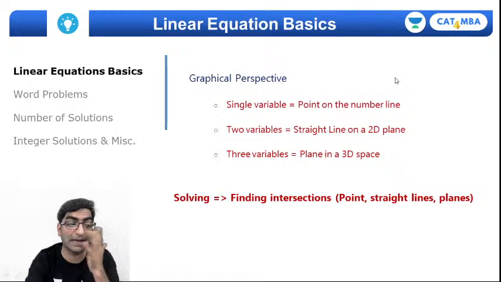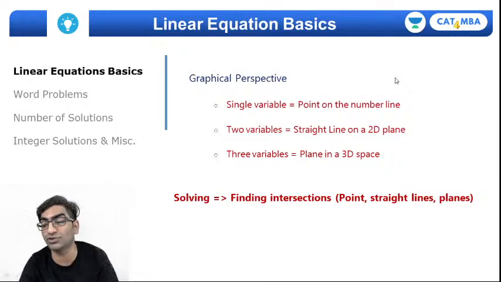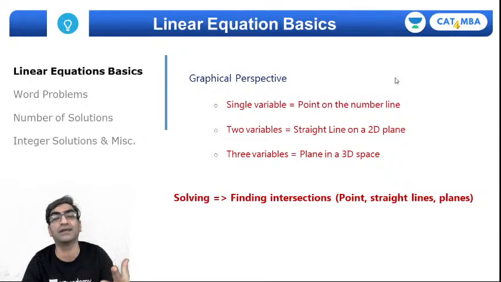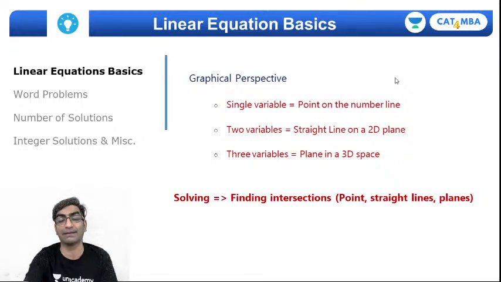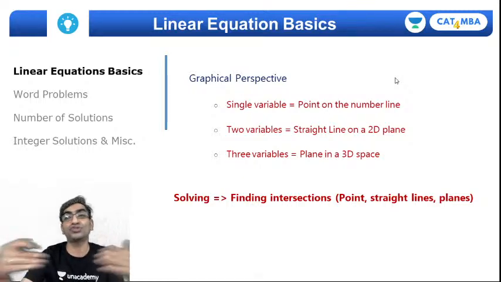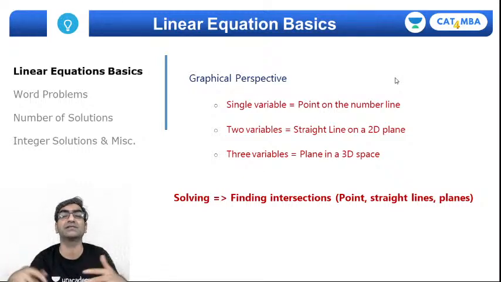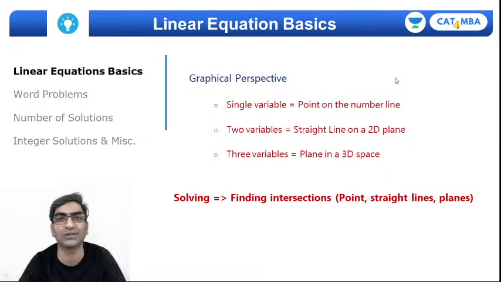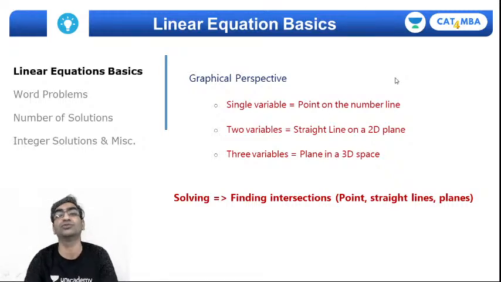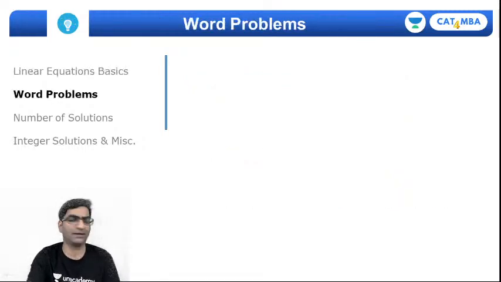But more importantly, I think I want you to focus on what does it mean when you solve, right? When we are solving linear equations simultaneously, like if I give you 2 linear equations and I'm asking you to solve them simultaneously, what you're thinking is that you're trying to find where these curves intersect, right? And so 2 straight lines will be intersecting. If it's 2 variables, 2 straight lines will intersect, probably give you a single point of intersection. That's what you're trying to chase. Alright, enough about that. We will revisit this aspect in some time, but for now let's deal with some basic problems, right?